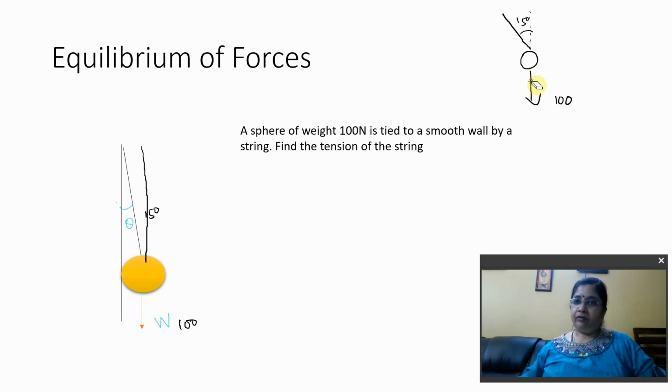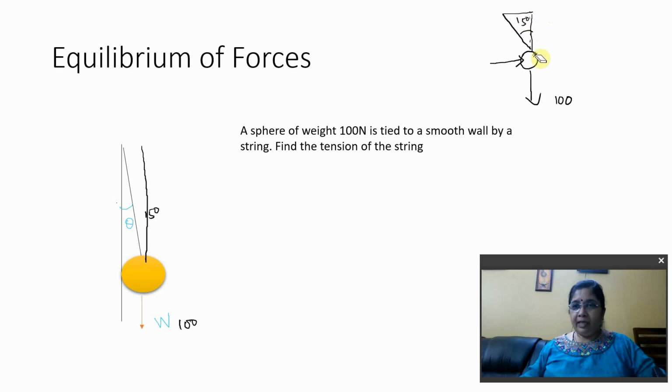Do I have any other vertical force? I don't. What is the only force that is acting horizontally? This normal force. How is it acting? Along this direction. So this is the horizontal force that is acting along this. But remember, this is in equilibrium, else this horizontal force will swing the sphere. So there is a horizontal force also exerted by this tension which is acting in the opposite direction.